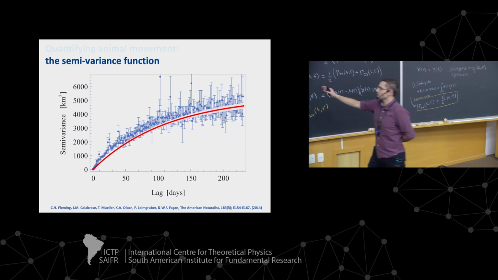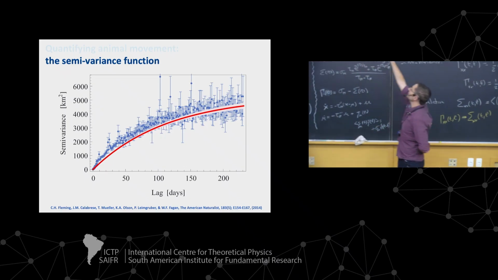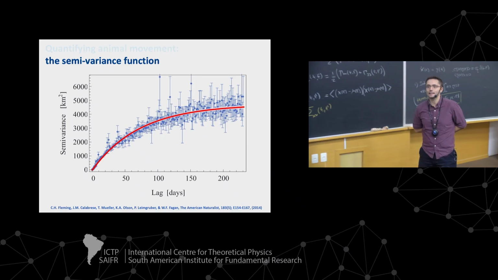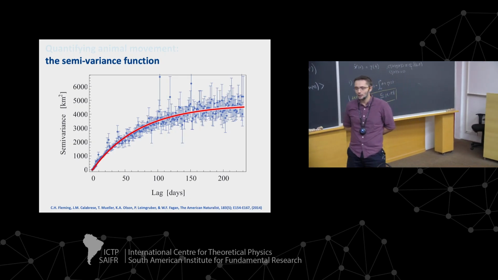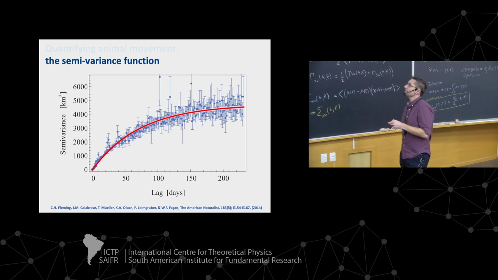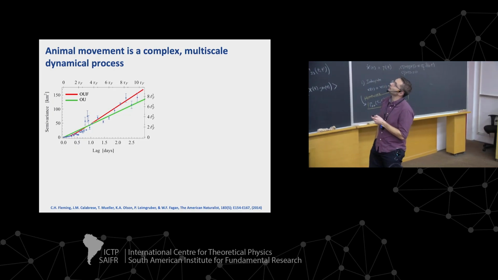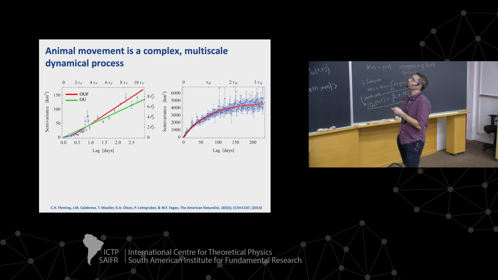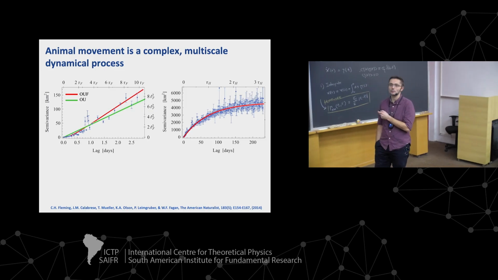Anyway, if I basically fit this gamma function to my data set, this is what I get. I get a much better agreement. And what is more important is that I get this agreement at 2 very different time scales. First, if I look at very short times, at very short lags, you will see that the OU process, the green line, is not able to capture this short time behavior of the data set, whereas the OUF is able to do that. And at long time scales, if you look at the whole spectrum, as I already showed you before, you have a much better fitting.